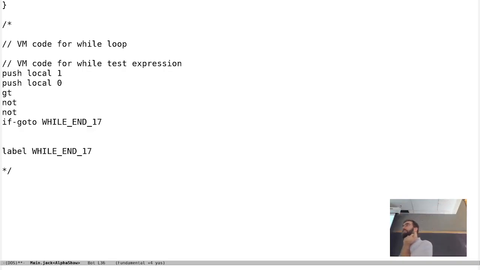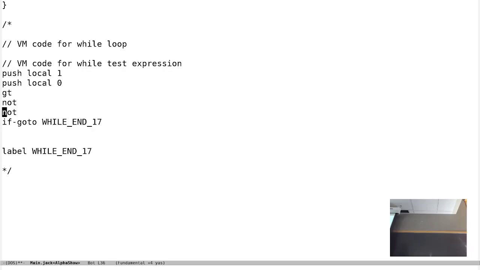Now, it's a little silly having not, right? However, it's fine. I don't expect you to deal with that. It's a nice opportunity to say there are different ways you can optimize the output of your compiler, and you can optimize at various levels.